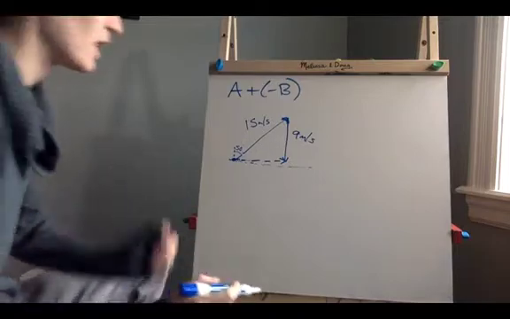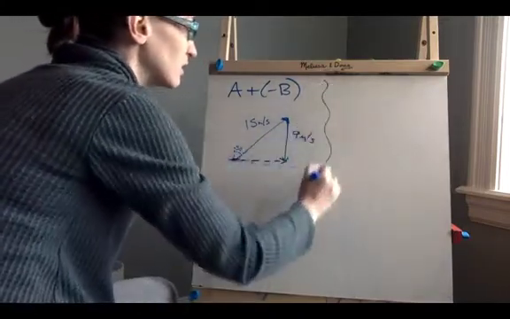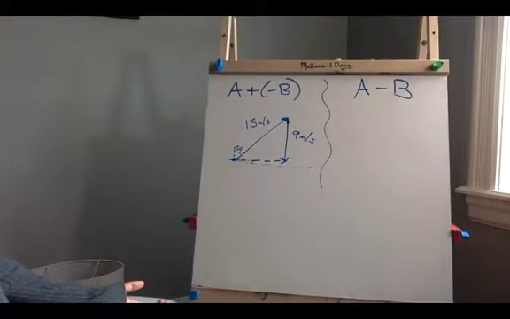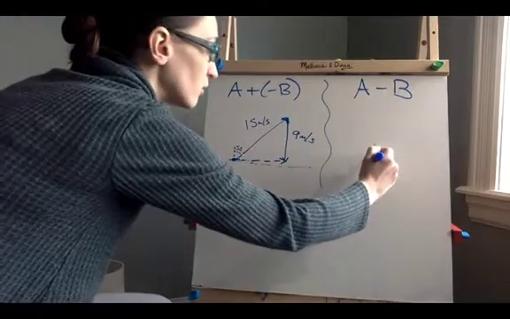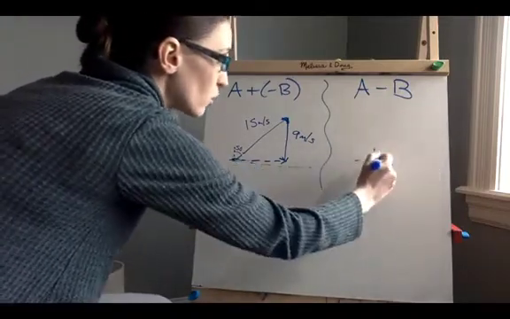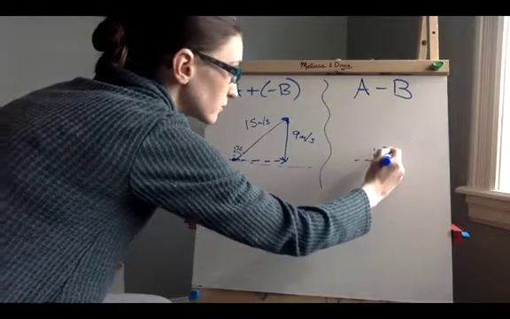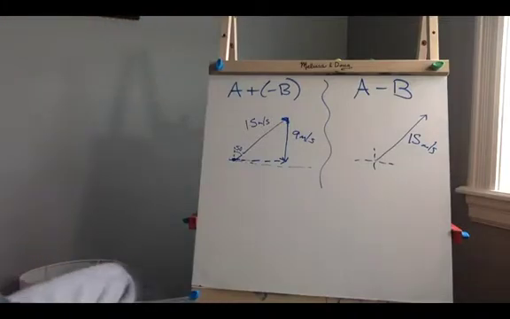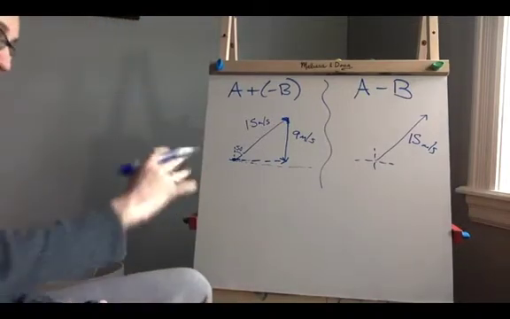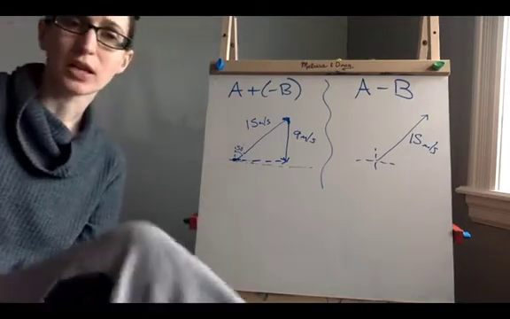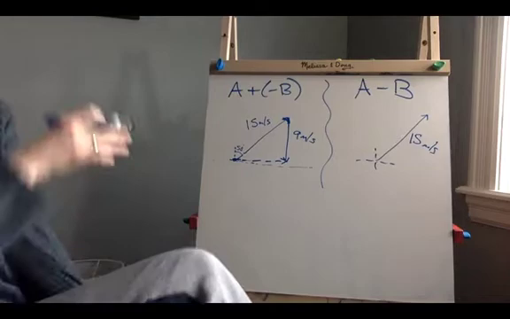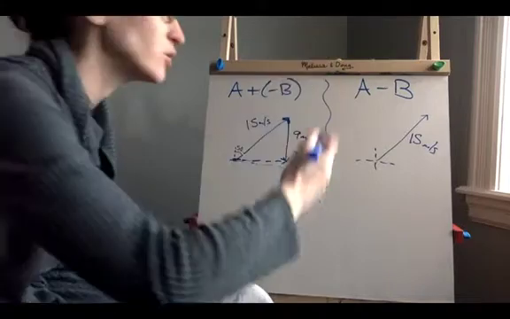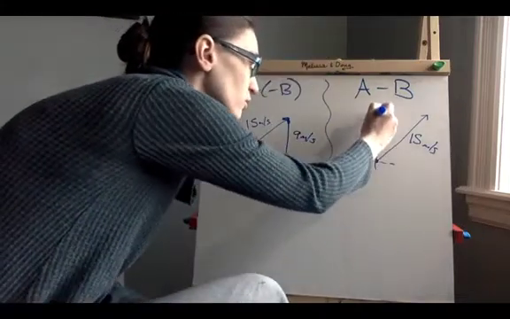If we were just going to draw it using A minus B, and we used the second idea, it's again drawing your first vector as it is. So it's that same east 40 degrees north, and that value is your 15 meters per second. And then B, so A minus B, is the 9 meters per second going north. But in this case, because I'm not adding the opposite, I'm just showing you the straight subtraction, I still go 9 meters per second going north, but I do tail to tail. So I do this instead.